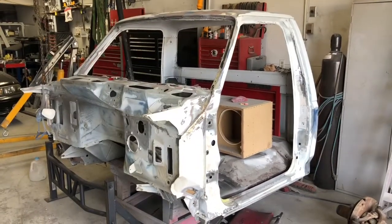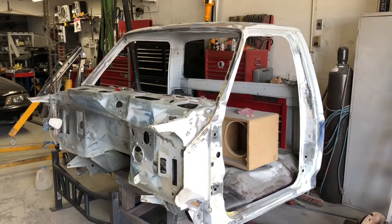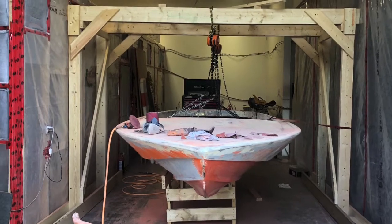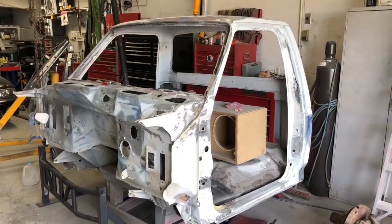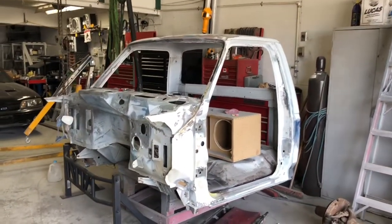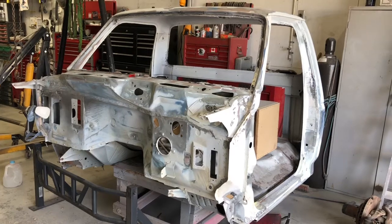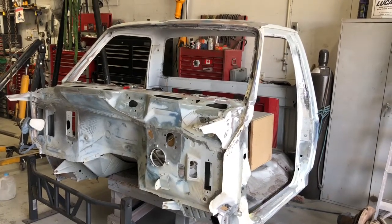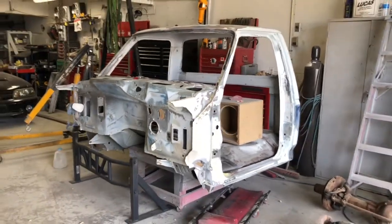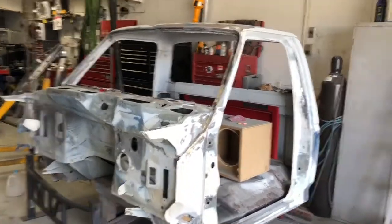But the guys over at Total Hardcore Canadian Customs are doing the orange jet boat for us. I'll just pop a picture up of it right now on what stage it's at. So yeah, they had to build their own little gantry crane just so they can get to the bottom of the boat to sand it and prep it for paint. And of course, it's a nightmare too. Lots of fiberglass repairs to do on it, but it'll look crazy. It'll be full of metallic, metal flake, candy. I have no idea what color it's even going to be. I literally just said, do whatever. You guys just surprise me. Go for it. I'm a little nervous, but I'm a little excited.